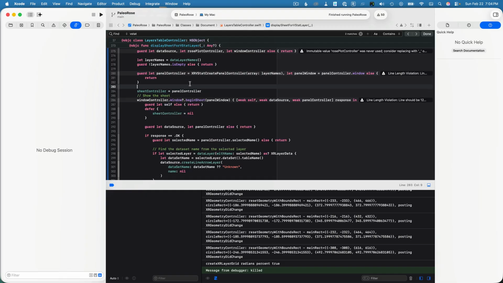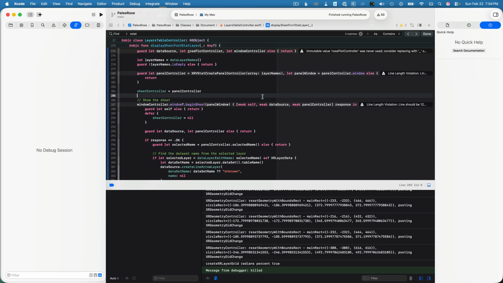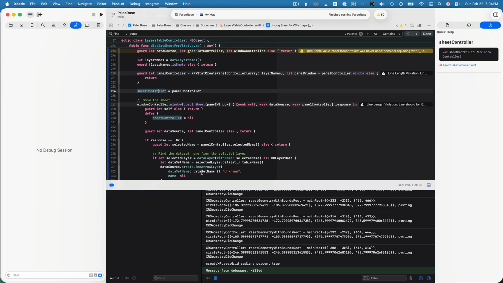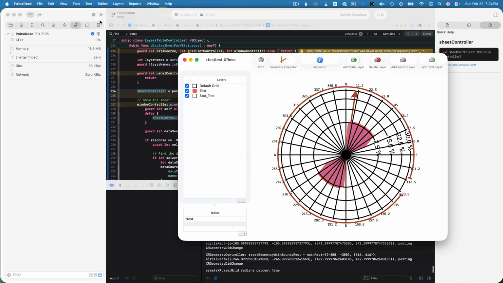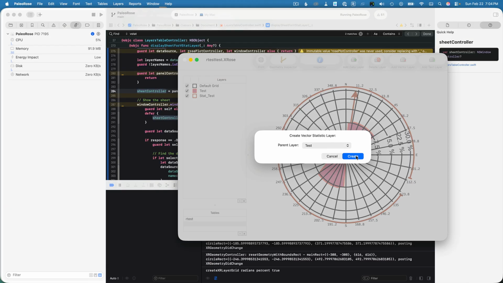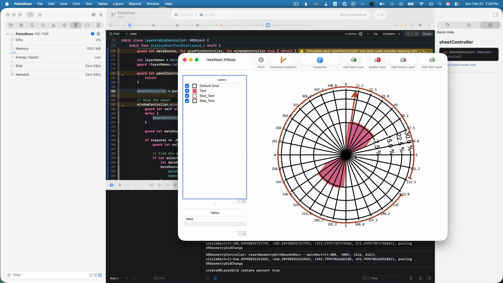All right, we've now created the panel controller here, and now we set it to the sheet controller so that we hold on to it. And over here, we set it to get rid of it. So let's run it. And create. And there it is.